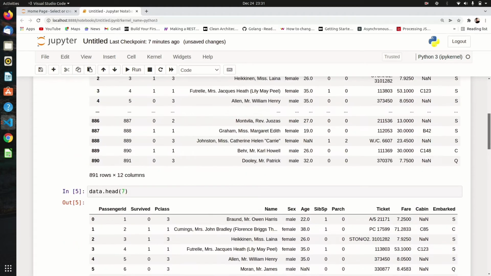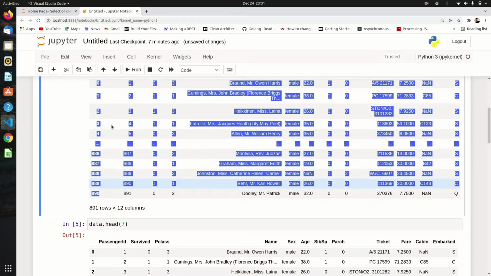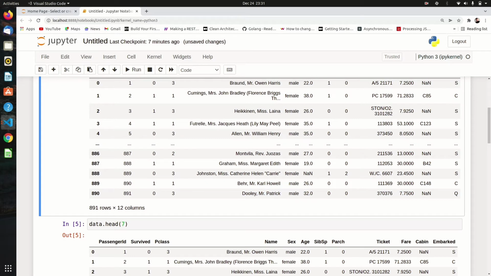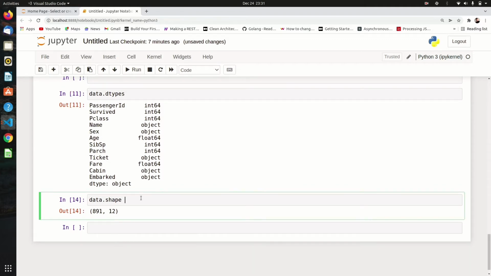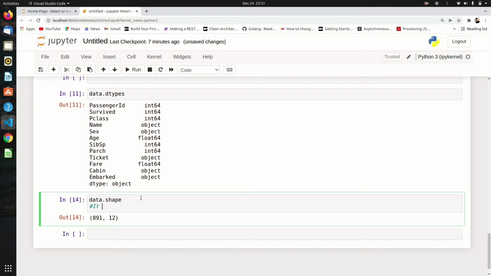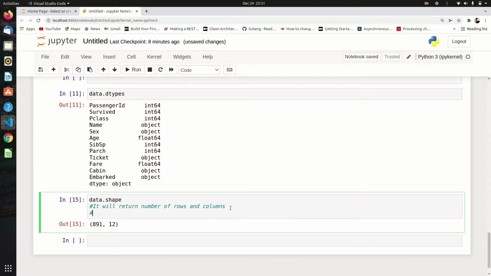You can see here it starts from 0 to 890, and 12 columns. So it returns the number of rows and columns: 891 rows and 12 columns.